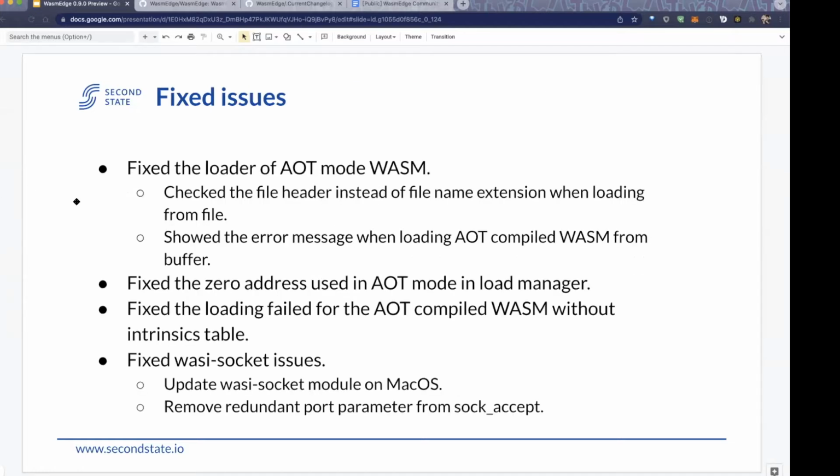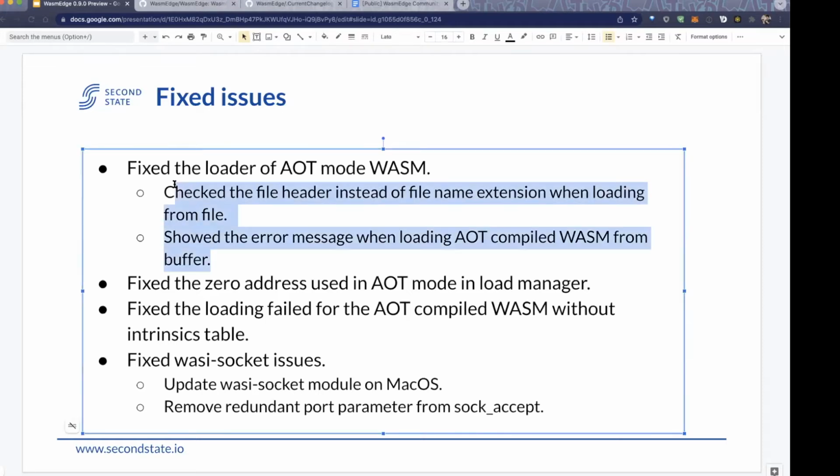And we also fixed some issues. For example, the first part is the loader issue. Before this fix, you would always get "you cannot load this file, this file is not Wasm" or something like that. But actually, it's loading the Aot native binary, and you will now get the correct error output of this kind of error. So that's the first thing. We just fixed lots of the error messages in the loader part.